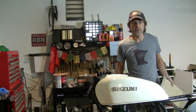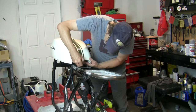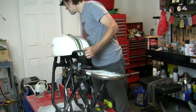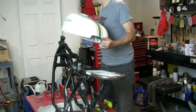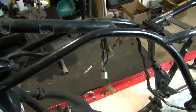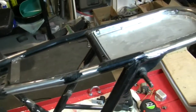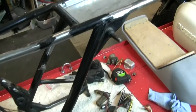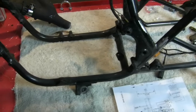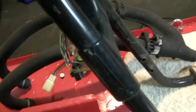Let me get the tank off of here. So back to our frame. We have to take the wire harness off, now that I've cleaned it up a bunch, and prep all of this for priming, which means I got to get all the dust off. I have to look for any remaining bits of rust, and there may be some small spots.